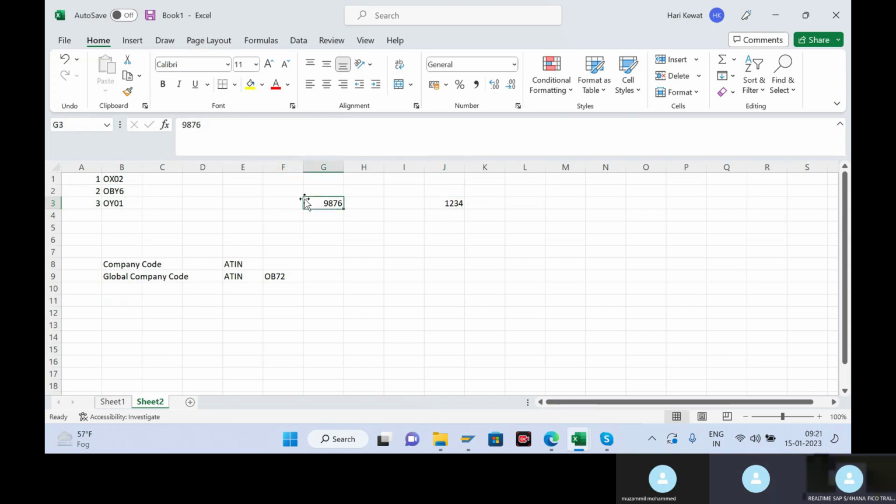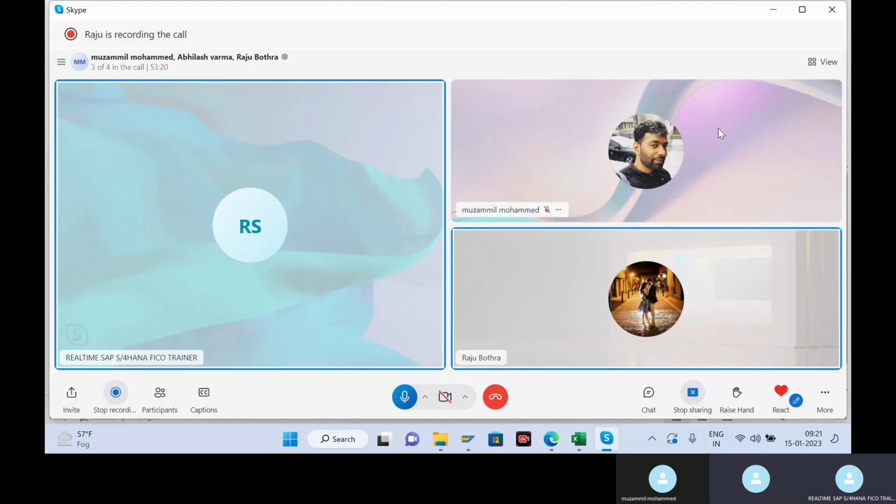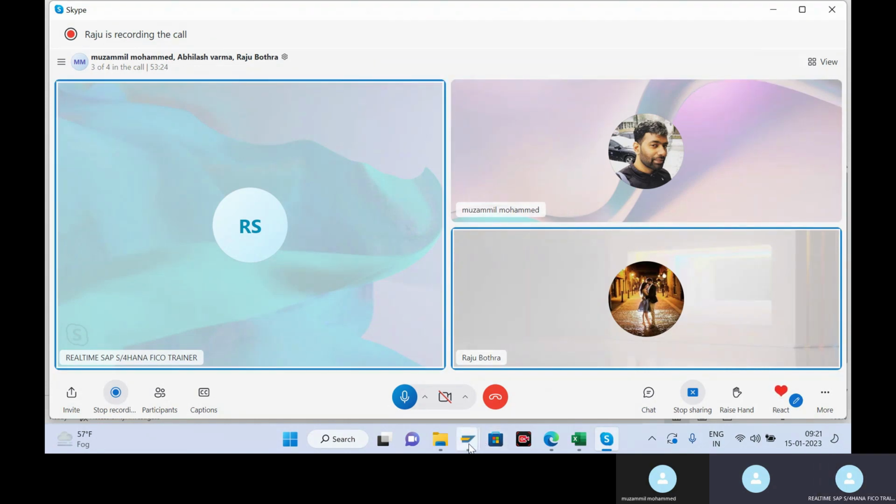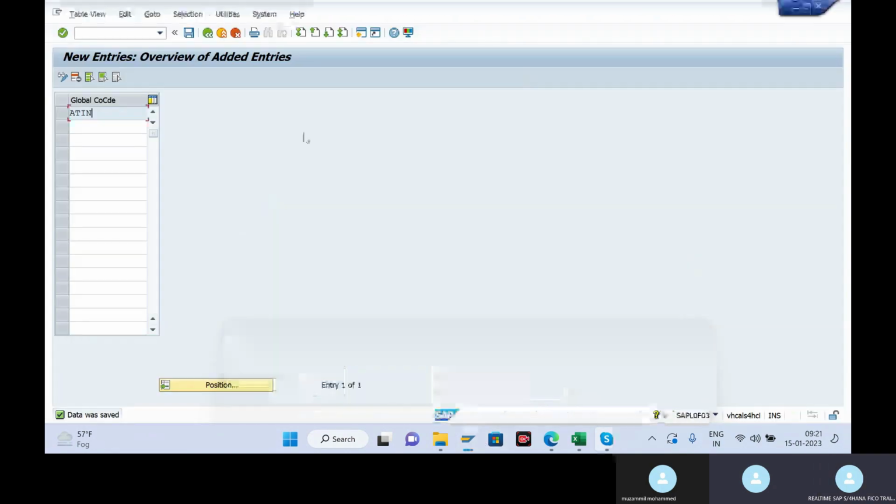So master synchronization will also be there. Sometimes it happens that you give a customer number of 15 or 16 digits, but in SAP maybe you have only up to 10 digits. You'll get an error. So that is also possible. Clear now, Mohammed, what I'm telling here? Yes, sir, I understand. Thank you, guys. If I'm fast, please let me know. No, you're cool, sir.